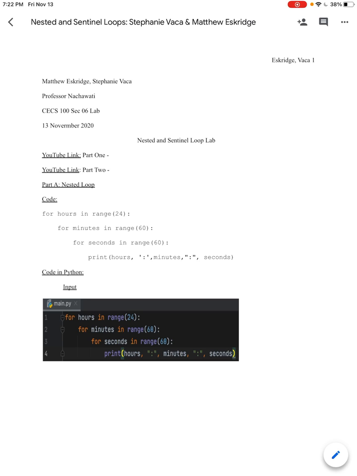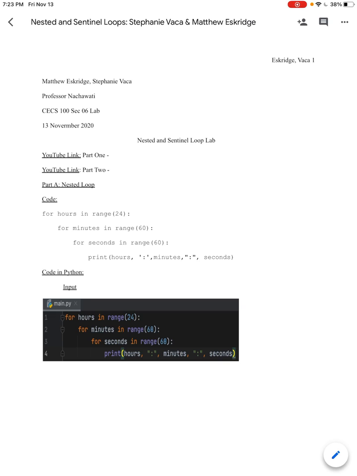And then we continue on by creating print hours, comma, parentheses, and in quotation marks, but inside the quotation marks we have colons, because my partner and I thought it would be a great idea to use it as if it were a clock. So we inserted the colons to make it look like a clock, and since there are quotation marks around it, that is what is going to be printed itself. So we will actually see in the output 2 visible colons.